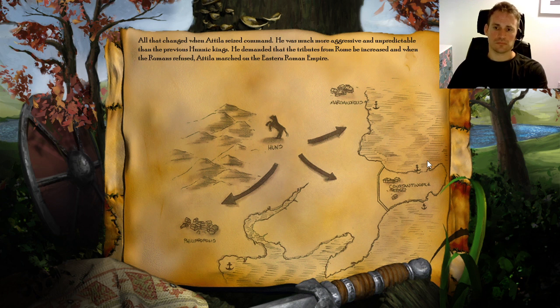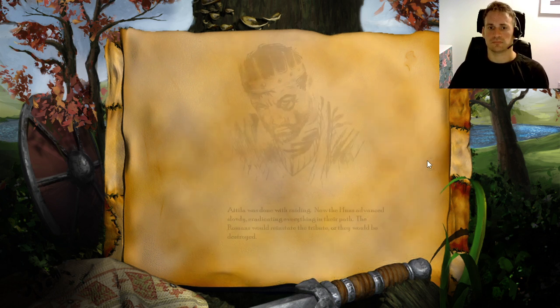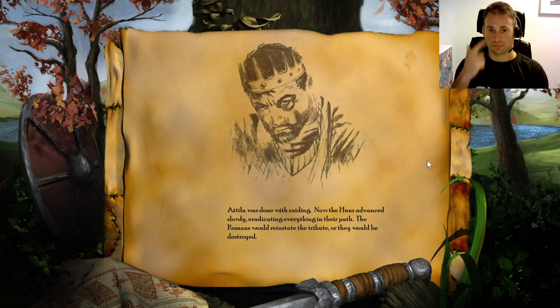And when the Romans refused, Attila marched on the Eastern Roman Empire. He marched on the great city of Constantinople, whose double walls had never fallen. Attila was done with raiding. Now the Huns advanced slowly, eradicating everything in their path. The Romans would reinstate the tribute, or they would be destroyed.